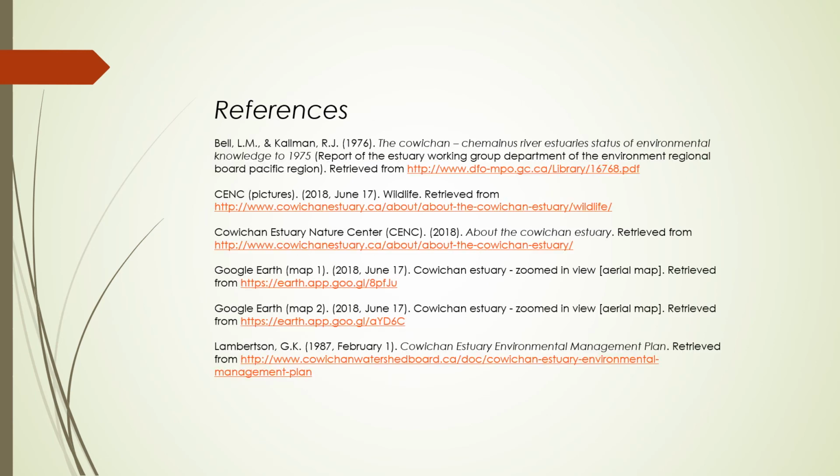References to put this presentation together for you today were from Bell and Coleman, the Cowichan-Chemainus River Estuary Status of Environmental Knowledge to 1975. Pictures from the CENC about the Cowichan Estuary from the Cowichan Estuary Nature Center. Maps from Google Earth, and the Cowichan Estuary Environmental Management Plan by Lambertson.